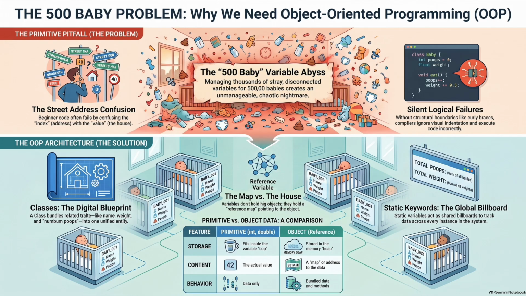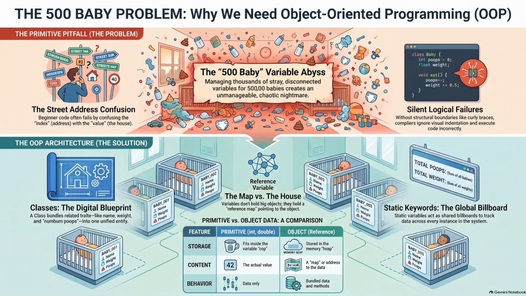Like, say we have a baby named Alex in a digital nursery. We make a string called nameAlex and a double called weightAlex. Manageable, right? Sure, for one baby. But then David arrives. So we make nameDavid and weightDavid. But what if a second David arrives? The dreaded second David. The notes literally show the programmer typing string nameDavid2 and then just writing the comment "terrible" right next to it. Because it is terrible. The computer has no concept that nameDavid2 has anything to do with weightDavid2. They're just loose strings floating in the abyss.